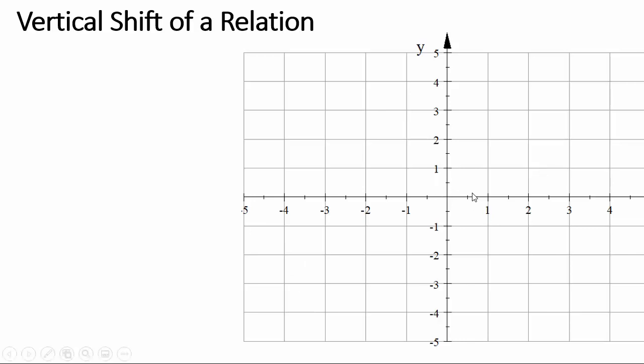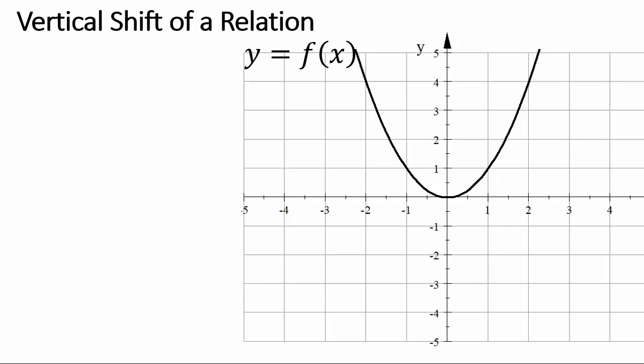So first, do you remember what we did for our graphs? If we have, let's say, a parabola and we want to shift it up, so you have y equals f of x, and we want to shift it, let's say, up 3. So what is actually happening? Look at the coordinate (0, 0). When x is 0, output is 0. But in the new graph, when x is 0, output is 3. So how can we input x equals 0, which will give you f of 0, and then still have the output be 3? Because f of 0 is 0, you would have to add 3 to f of x.